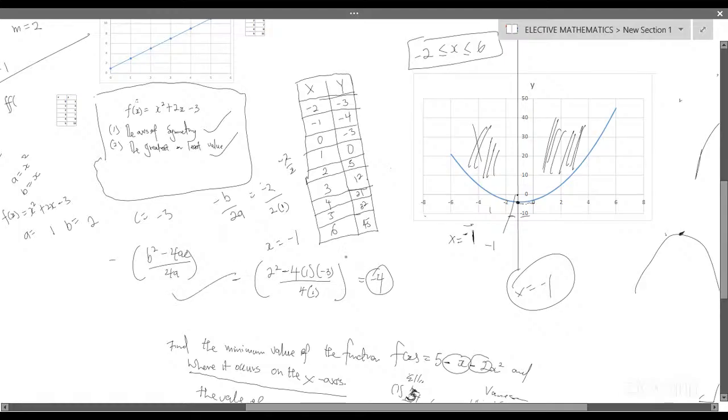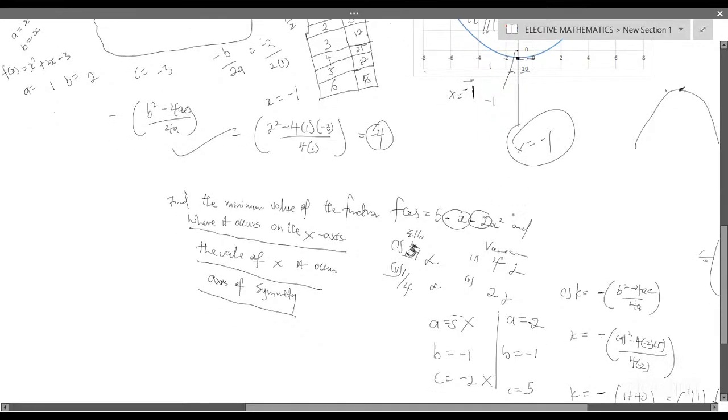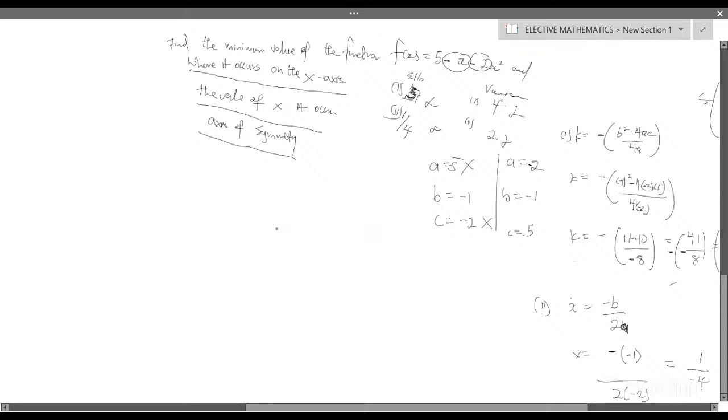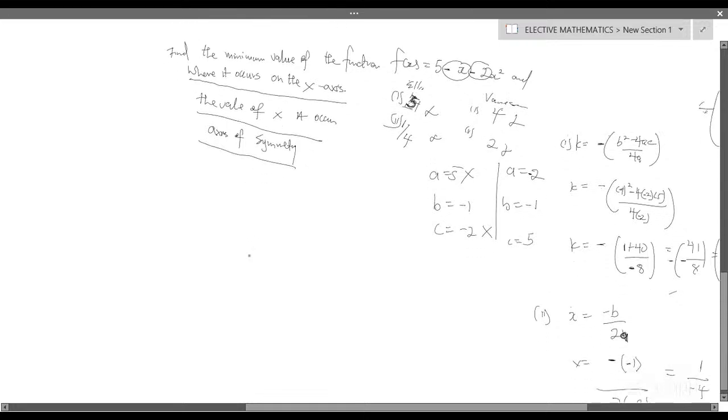So you just substitute the value inside. And I told you that anytime you are given the quadratic equation, you should know where your a is, your b is, and your c is. For instance, when I have something like 2x squared minus x minus 3, you should know that your a is 2, which is the coefficient of x squared. Your b is what? Minus 1, which is the coefficient of x. And then your c is what?